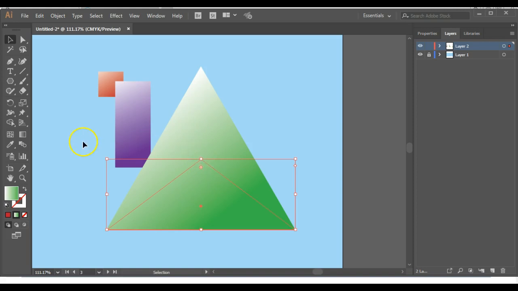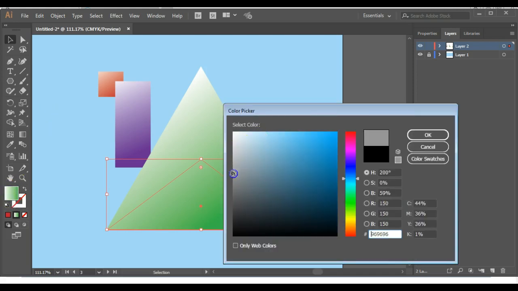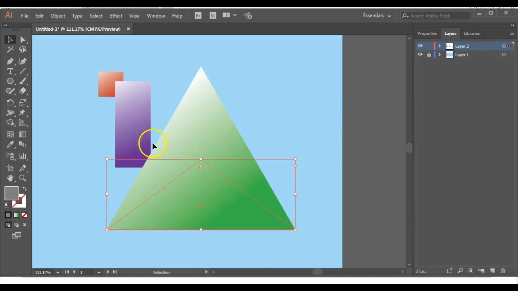Then I'm going to use the shear tool. Okay, actually I'm going to go ahead and change the color first. Double click that, give it about a mid-tone gray. Now I'll use the shear tool, and that is under the scale tool. Click on shear. Now here's the tricky piece. There's a control point right here. I don't know if you can see it up on the screen. It's a little blue crosshairs thing.